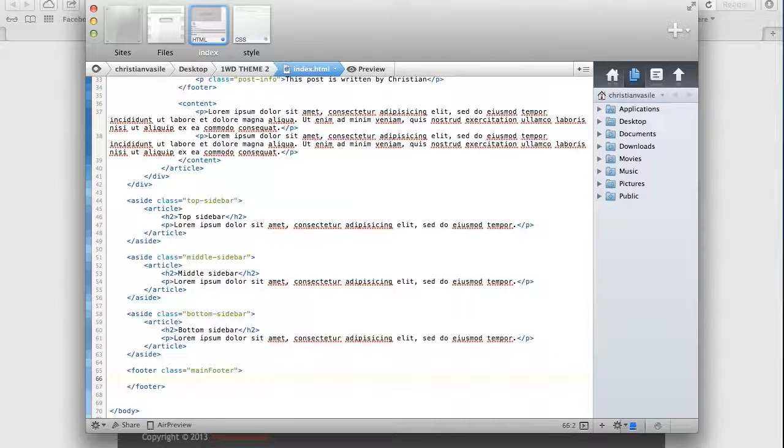And then in the footer, we want to have a paragraph which will say copyright, firstwebdesigner.com, and close the paragraph. And we might want to add a link here just for the sake of it, with the title first web designer.